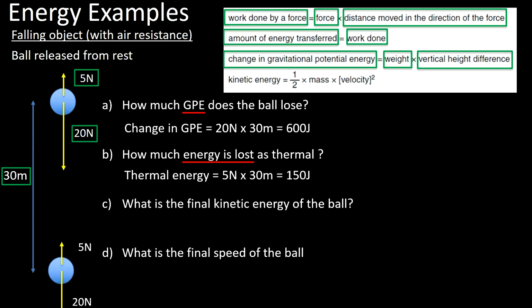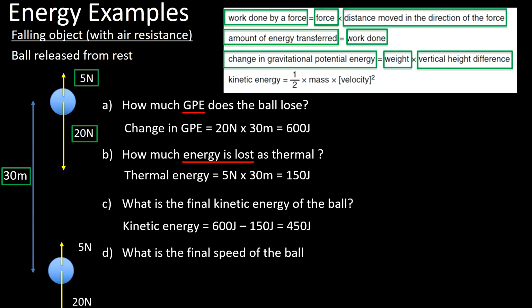Okay, so this time, what's the final kinetic energy of the ball? Well, there's not an equation for this, again, because we don't know the velocity yet. We're actually going to use the kinetic energy in part D to work out the velocity of the ball. So you just have to think in terms of energy transfers. If we've lost 600 joules of gravitational potential energy, then in the previous question, that would have given us a gain of 600 joules of kinetic energy, but this time 150 of it has gone into thermal energy. So the kinetic energy is the difference between the GPE lost and the thermal energy lost, and that gives us 450 joules to go towards kinetic energy. So that's the kinetic energy of the ball at the bottom of its drop of 30 meters.